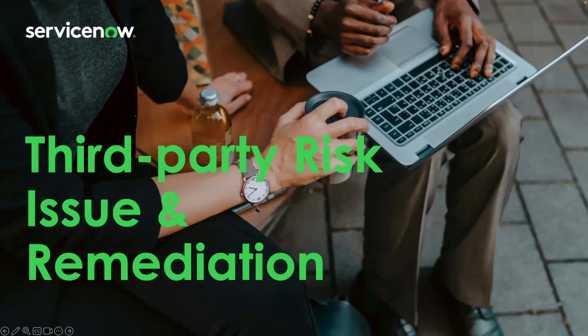This workflow is vital because identifying risk is only the first step. Addressing and mitigating those risks effectively is what ultimately protects the organization. Through automation, real-time tracking, and collaborative tools, ServiceNow helps the risk teams to close the loop on risk management and maintain continuous oversight of third-party risk posture. We have a nice demo lined up for you in this session, so stay tuned. All right, let's roll with it.